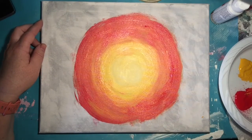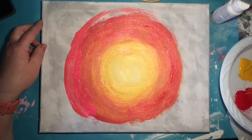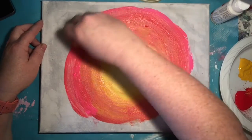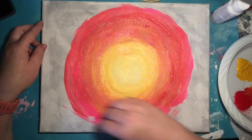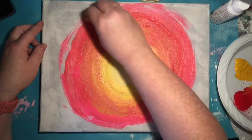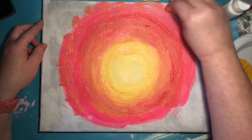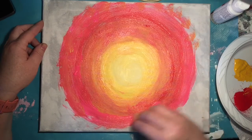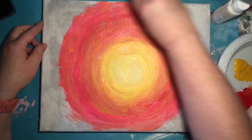Next color, pink. Ooh, that's pretty. Those sunsets are so pretty with the pink in them. And this is really covering a lot of my canvas. I'm kind of pressing at this point. Oh, I love that. It's so pretty. Got a lot covered here. See how much I've covered?